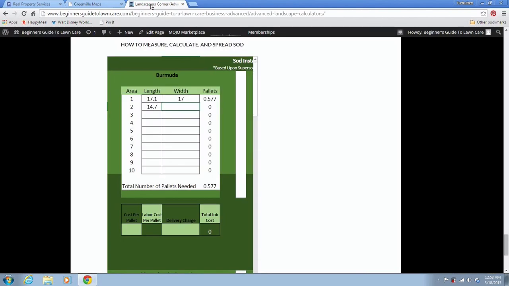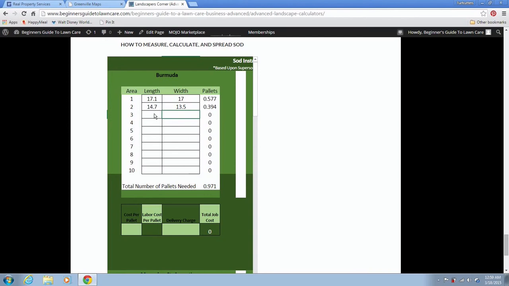And again, if you were walking off these sections, you would just literally walk your feet end to end, just like I've showed you on other estimates, like measuring for mulch installs and pine needle installs, just sectioning off length times width. 13.5. Okay, let's see what it looks like we might need there. Not quite half a pallet.